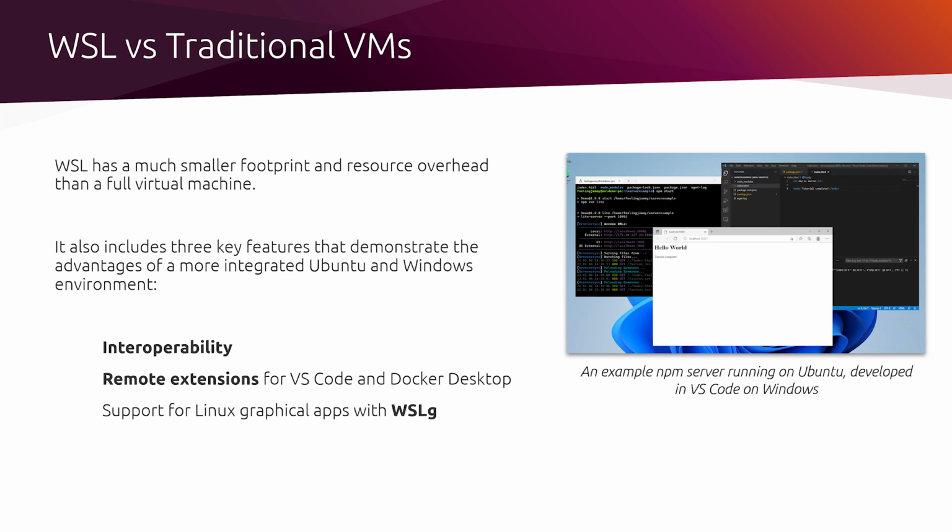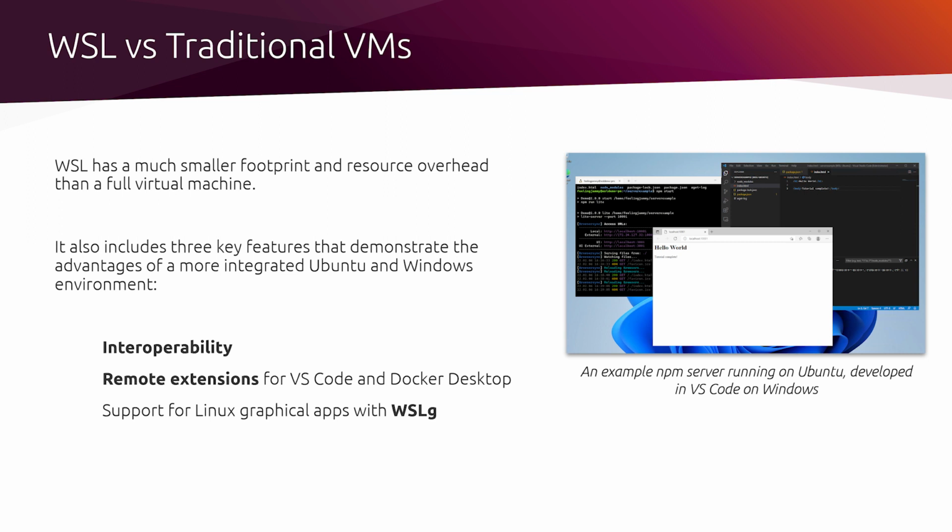Then there's the resource overhead of a full virtual machine. You have to allocate memory to your virtual machine. You have to allocate CPU. With WSL, it's entirely managed by the hypervisor, so it loads just the memory used or required by the WSL machine. So you have less impact on the host, and it means that you can load many more WSL instances than VM instances.